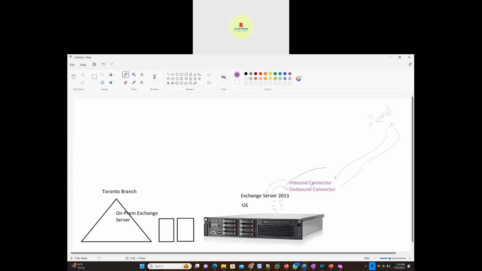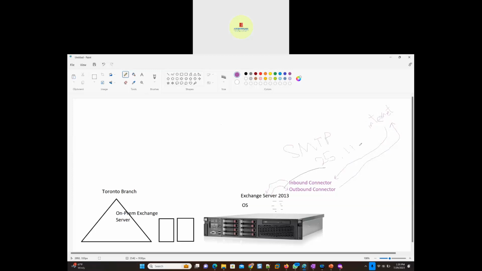When we have created an account in Exchange Online, we know that Exchange Online already has an inbound and outbound email flow.